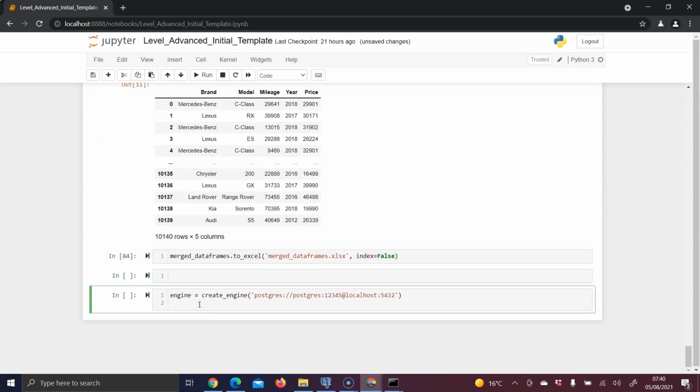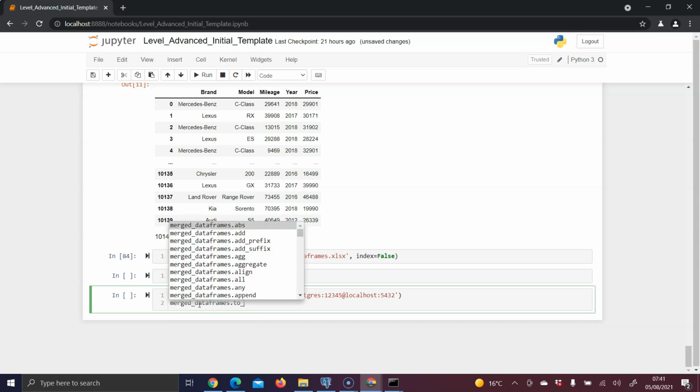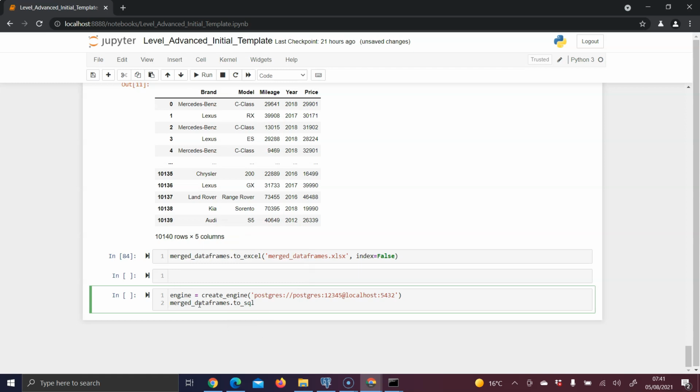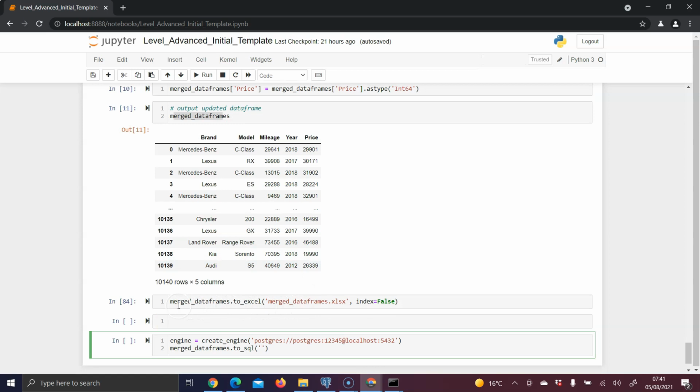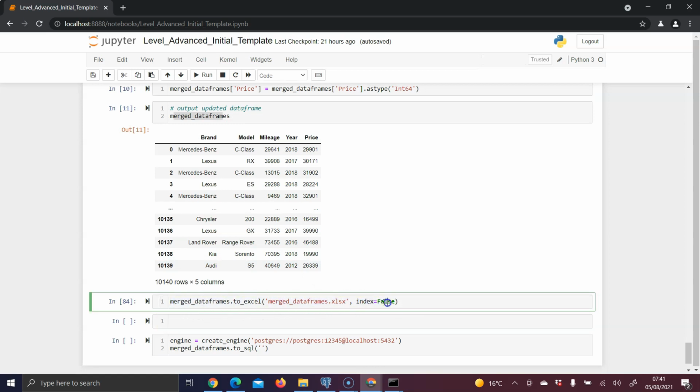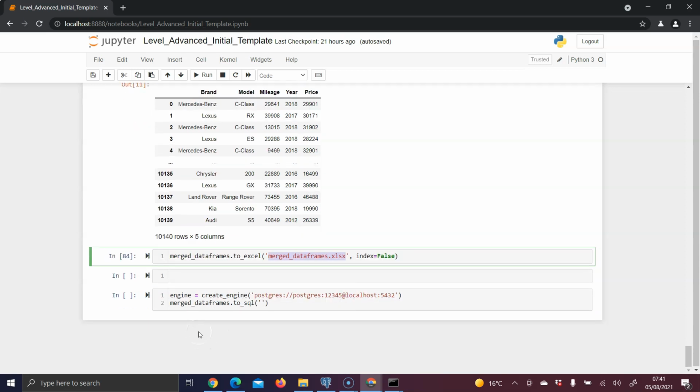That means underneath the engine I want to write merged data frame, dot to_sql. Then we need to provide a name, and the logic is the same as when we stored everything inside the Excel. Again, we used the to_excel method, and there we provided the name.